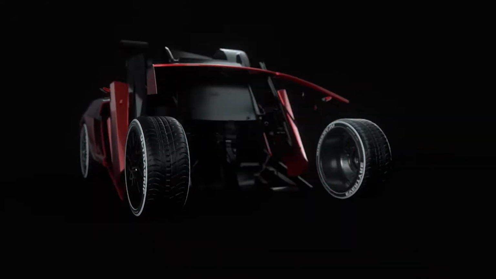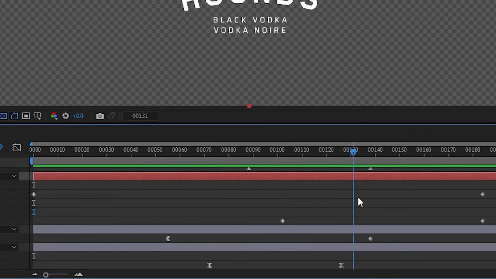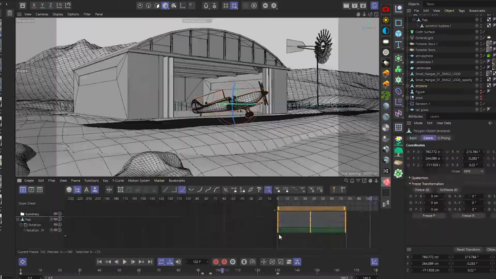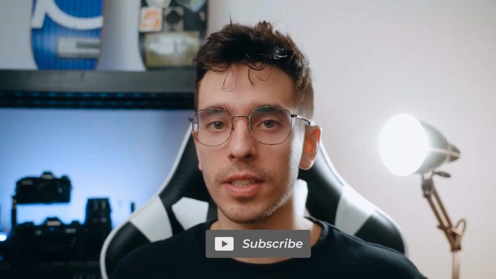So a lot of times you're going to deal with things like speed curves and plotting keyframes on a graph and adjusting the interpolation between keyframes. And keyframe interpolation is just the process of telling the computer how one object goes from point A to point B. The lines between motion graphics and other types of animation can oftentimes be blurred and confused with one another.